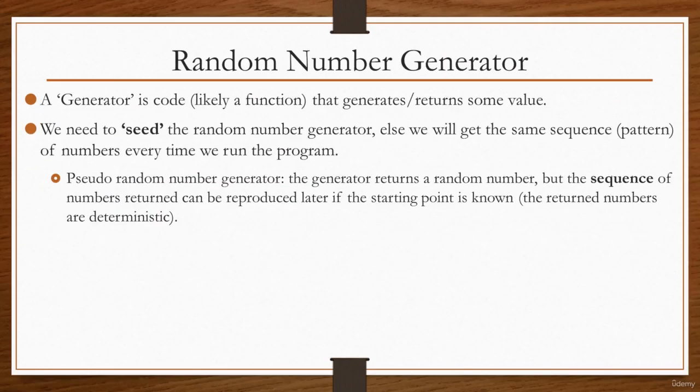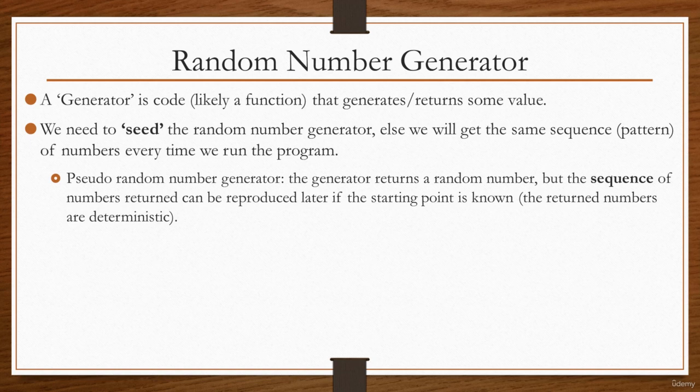Okay, in this video I'm going to talk about the random number generator if we want to generate random numbers. Now a generator is just code, like a function, right, that generates or returns some value. And if we want to generate a random number, then of course we use a random number generator.